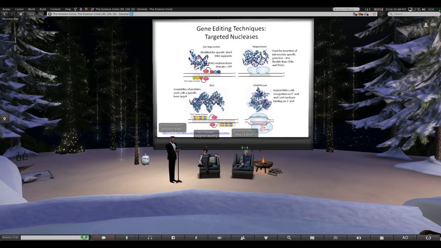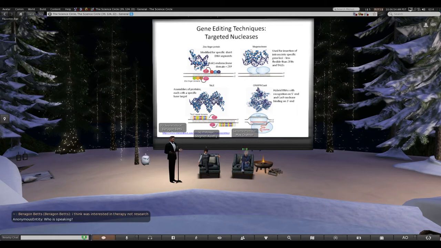And the first three that you see here, the zinc finger protein, the meganuclease, and the TALENs, are proteins, and each of the proteins have some ability to recognize one or more bases. The TALEN proteins actually recognize single bases, and so a whole bunch of them are strung together to get recognition of a particular short DNA sequence. The zinc finger proteins recognize short DNA sequences, in many cases groups of three. And the meganucleases are looking for insertion sites to stick an intron in. This is kind of backwards from taking the introns out, which you see in messenger RNA splicing. This is actually putting the introns into a gene locus.